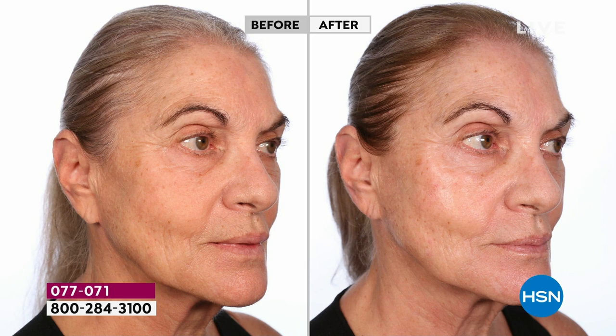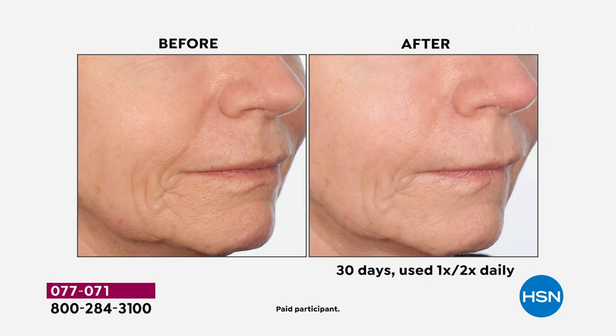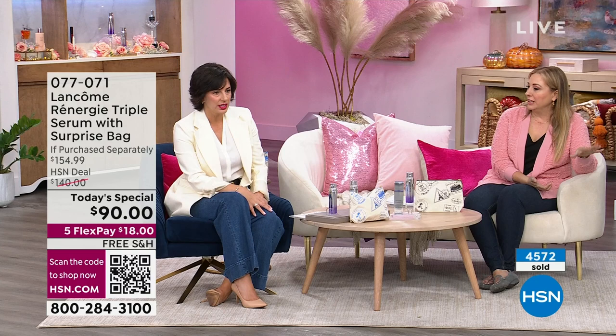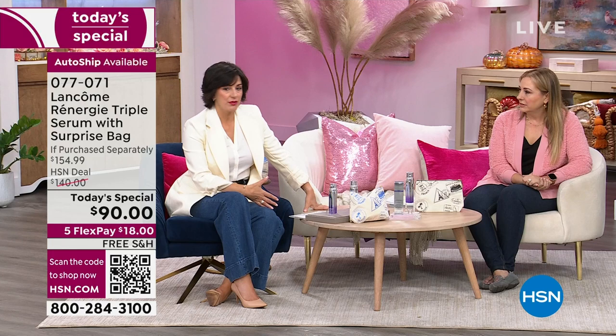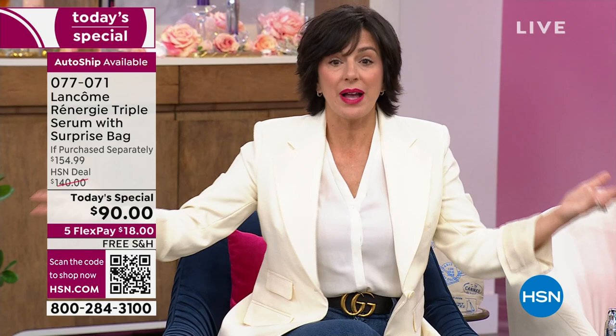Today it is not the most expensive — there's skincare and serums that are $600, $1,000, even $1,200 for a tiny one-ounce size. The more you know about ingredients, the more you'll look for quality. I've been in this business for over 24 years educating customers and my field team that sells products at counter. I've had the pleasure of trying all those other products too. And to be able to sit here today with the confidence to tell you that when you pump that first pump onto your skin and fresh-mix those key anti-aging ingredients for the first time, you're going to fall in love instantly.